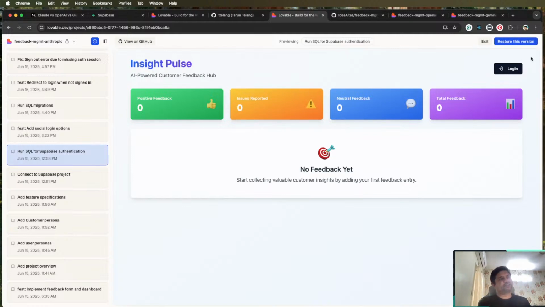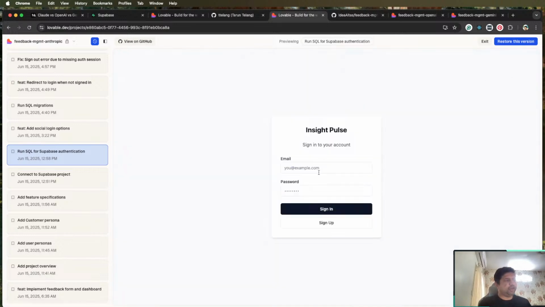You have this login button, and if you click it, you have the login here with username and password. So basically you put in your username and then password, and it will allow you to log in, right? And if it's an invalid credential, it will not allow you to log in. So this is the user interface for login and logout that I implemented.